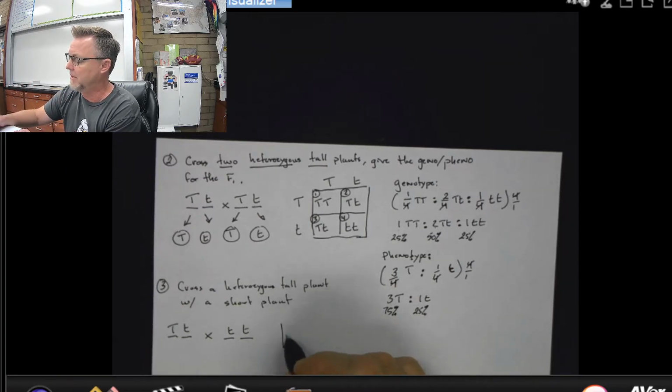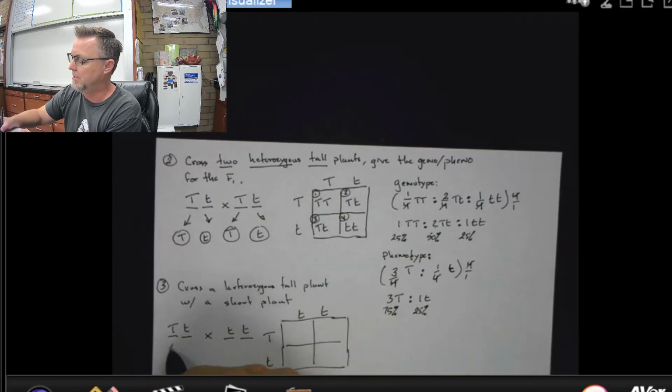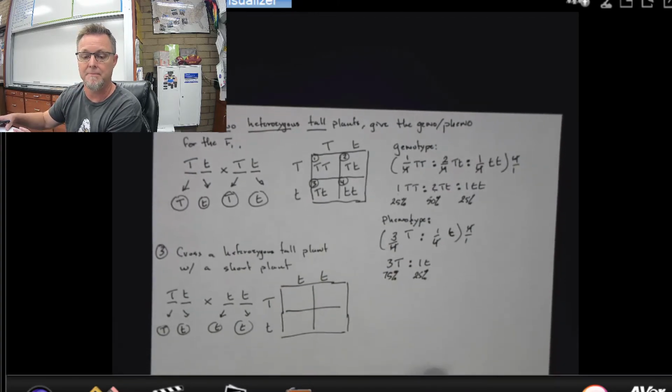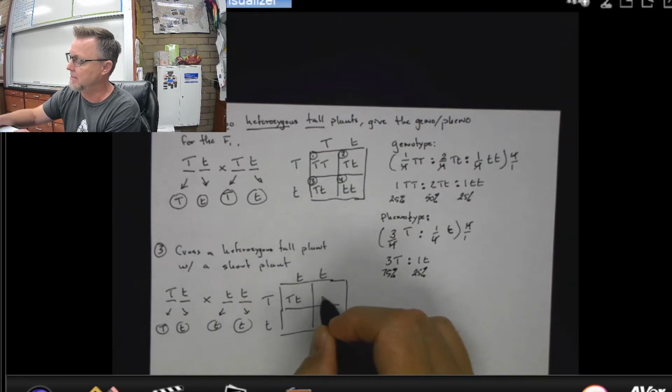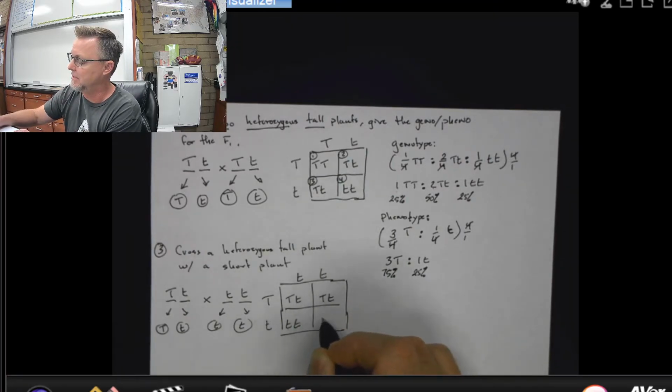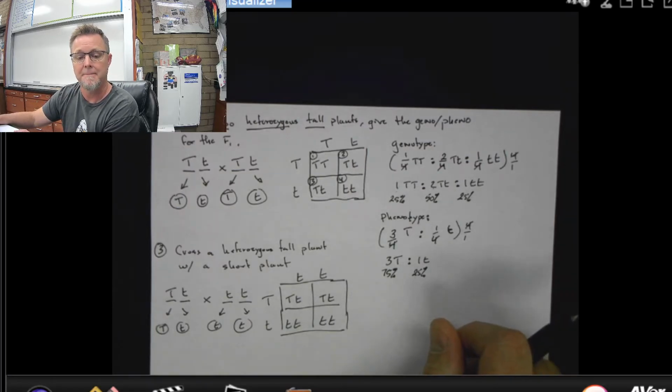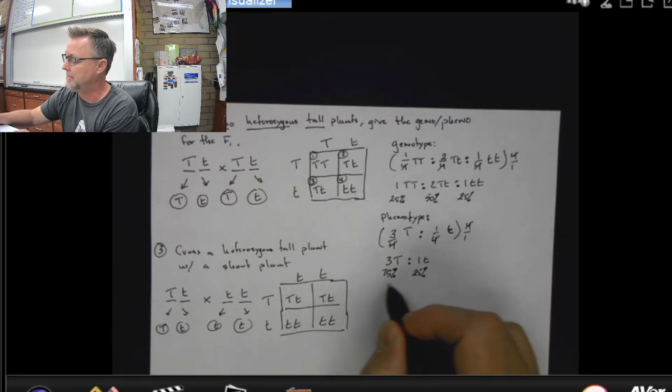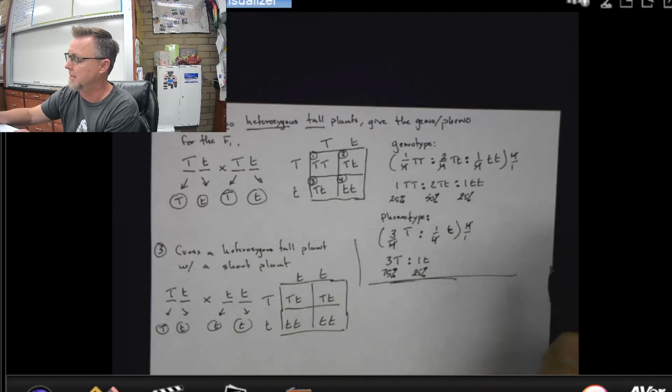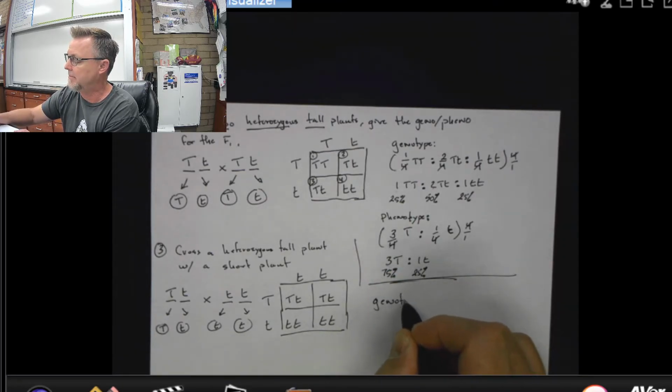Okay, we do our Punnett Square. I'm going to go quicker because you should be getting it by now. And one parent on each side, assuming we did meiosis here. And we've got these sex cells, then this is what our Punnett Square will look like. Okay? We fill in the boxes. Big T, little t, big T, little t, and then a whole bunch of little t's down here. Okay? Now, genotype and phenotype. Don't want you to get confused, so I'll put a line right here to separate that out. Genotype.